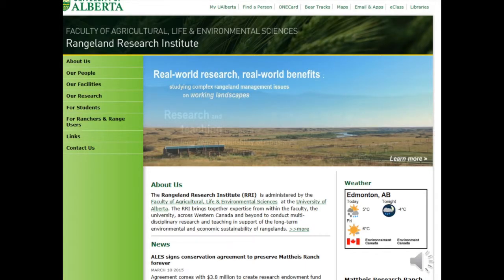I think a really exciting new resource in Alberta is the Rangeland Research Institute. The chair of the institute is Dr. Edward Bork, and the institute has received an endowment from a family in Calgary of a ranch at Duchess, along with some financial resources, and the teaching program and research program at the U of A has expanded. So I highly recommend this as another site to check out.